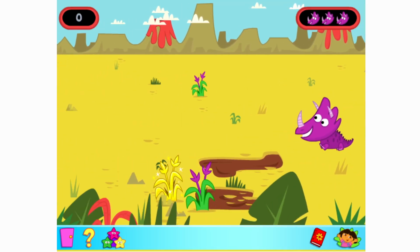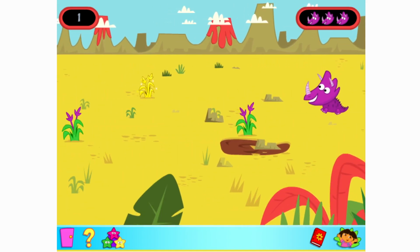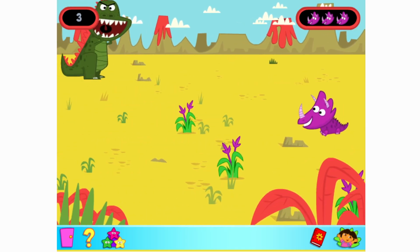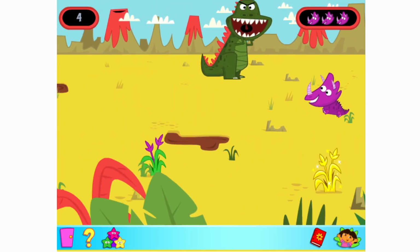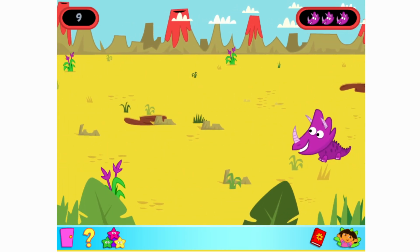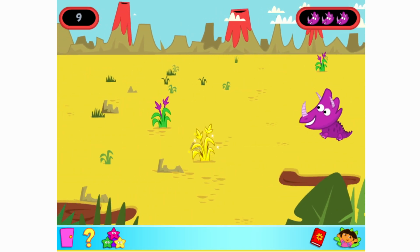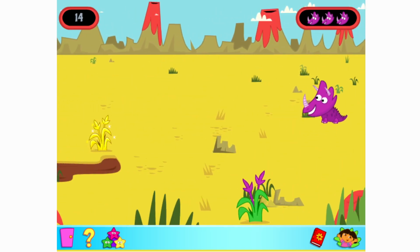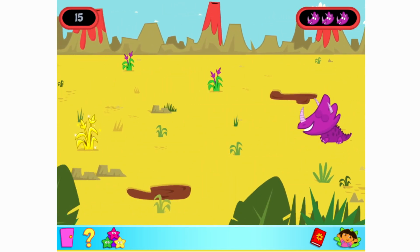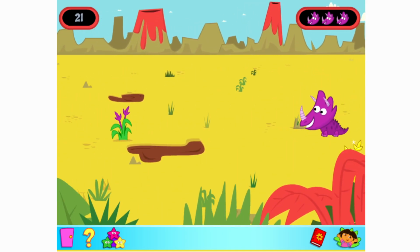It's time to munch those bushes. Yum, yum. Mmm, yummy. Scrummy. Yum, yum. Scrummy. Mmm, yummy.